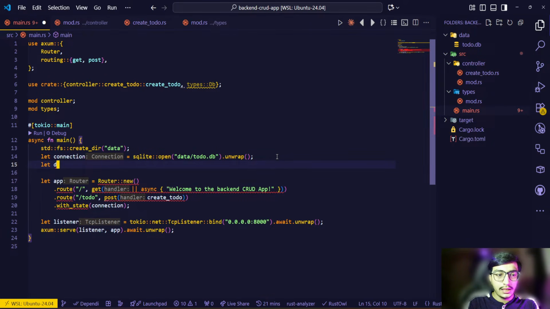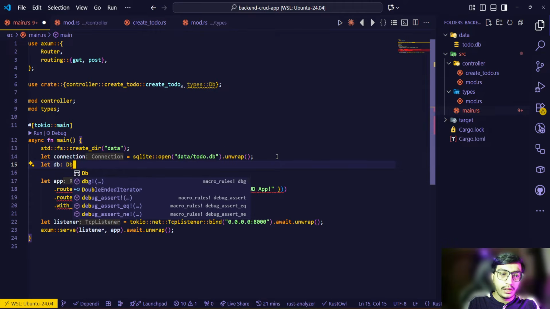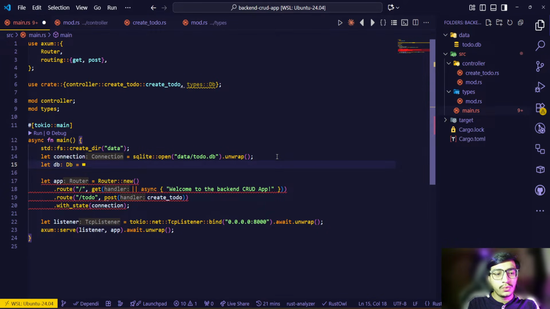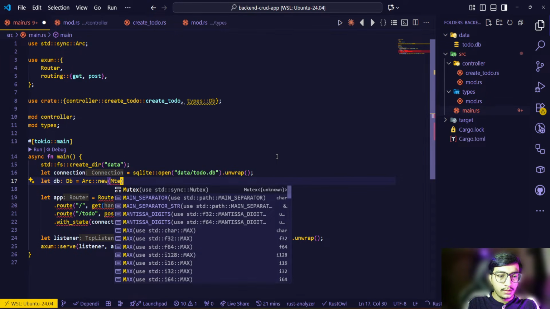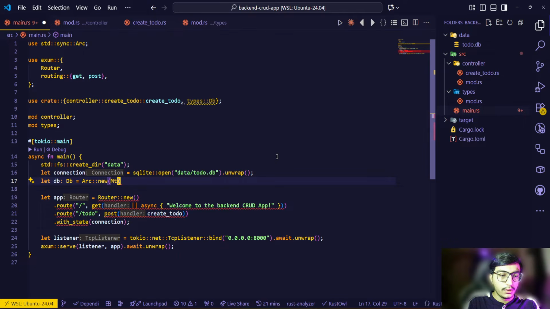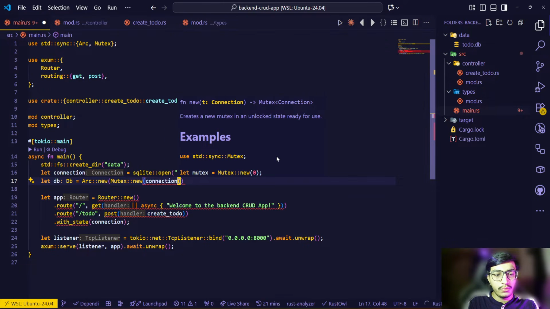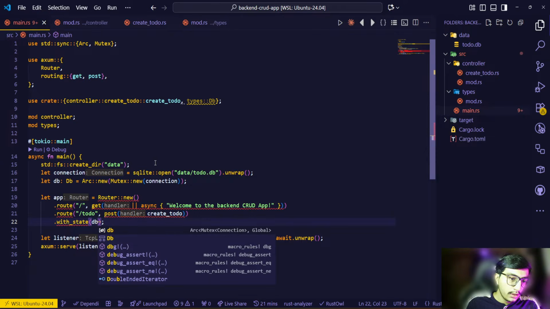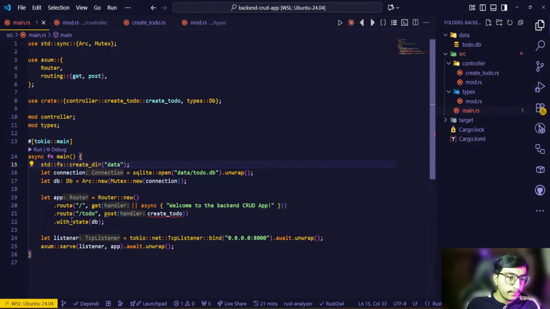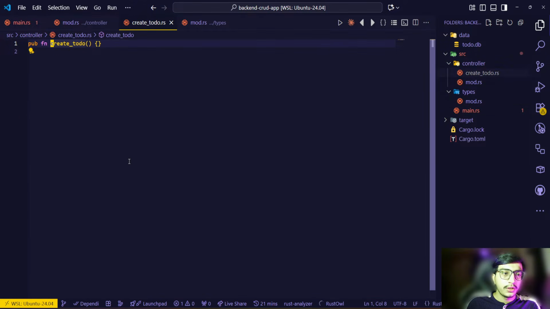So let's do let db, and pass the type db, which is equal to Arc, new Mutex, imported now, and then new, and pass the connection type to it. All right, perfect.